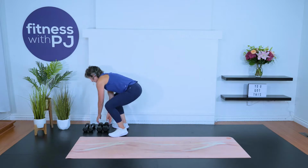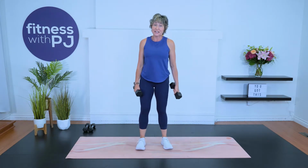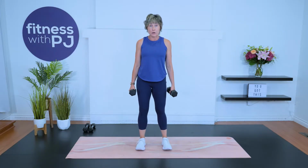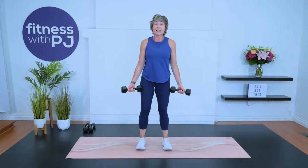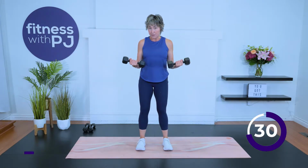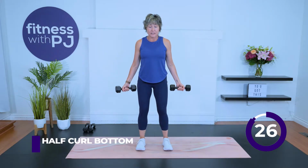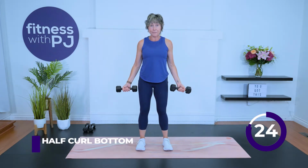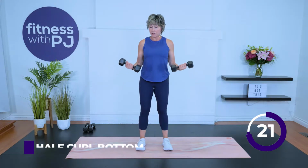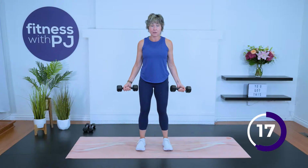Now let's get ourselves set up. Same thing, 3 exercises, 30 seconds of work, 2 rounds, no rest. Turn your palms to me. Now let's perform a half a bicep curl. So just give me half of it and lower. No swinging. Knees soft, palms stay facing me. So it's not a hammer curl. It's almost like you're leading with your pinky. We're only coming up halfway.